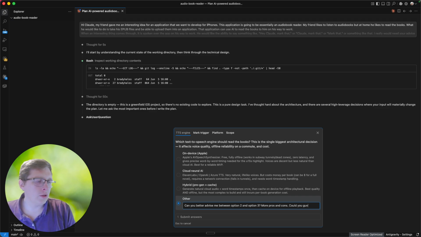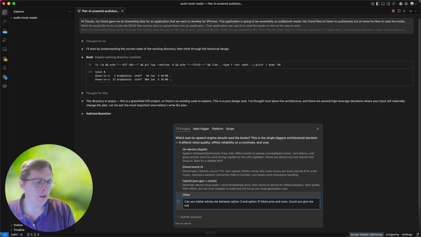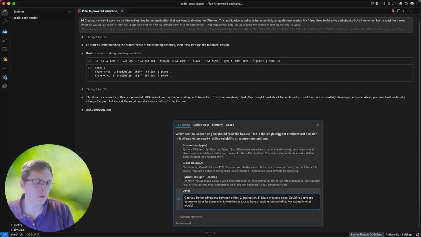Could you give me estimated cost for some well-known books just to have a basic understanding? For example, what would Harry Potter 1 cost in option 2 and option 3?